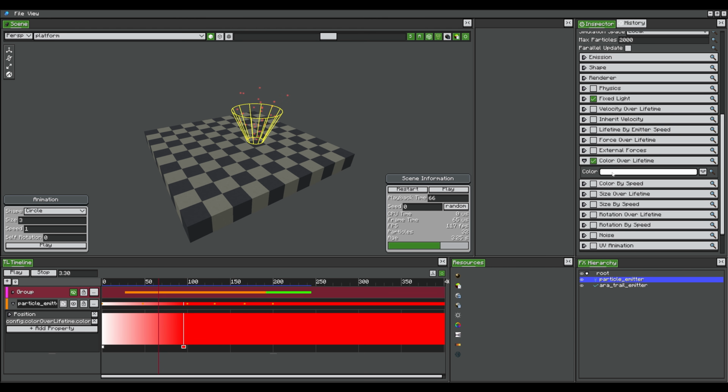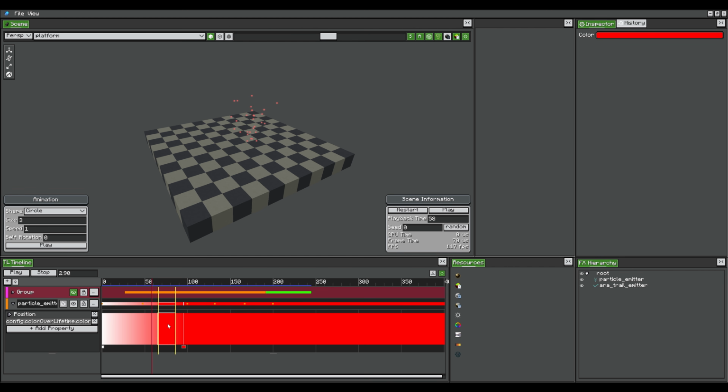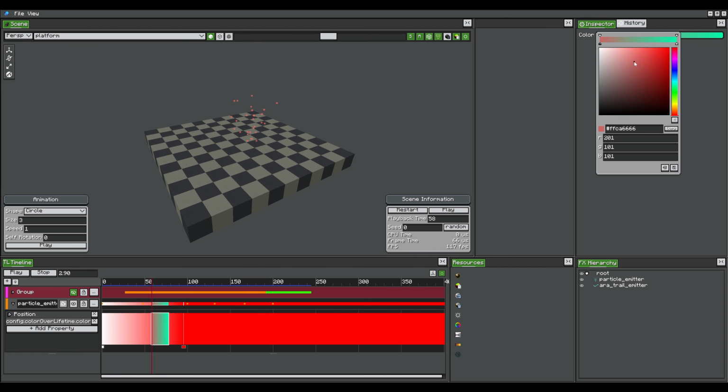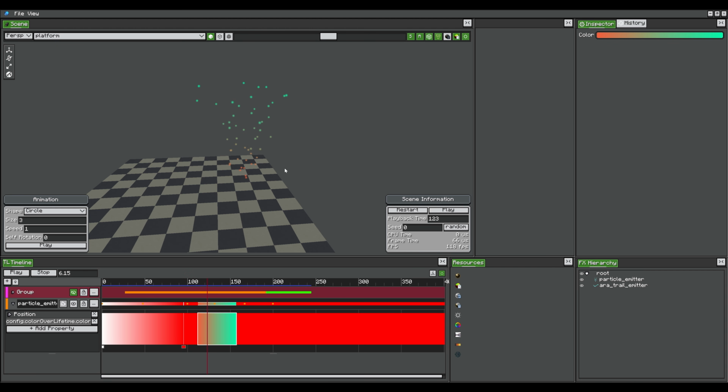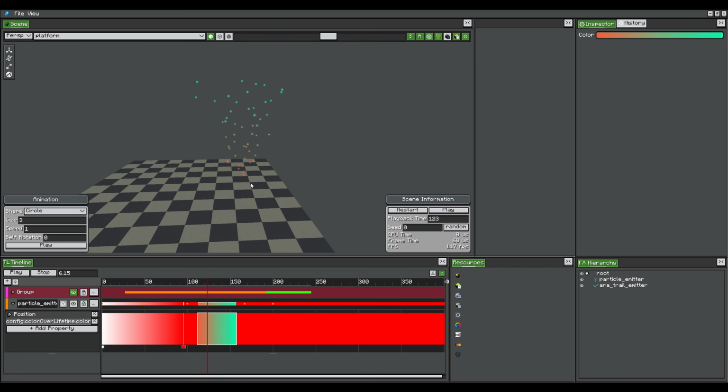Color over lifetime is a gradient sampled by T, so by default every particle shares one gradient. But you can double-click or right-click to create a clip, and that clip represents the gradient over the timeline. Watch what happens. The particles now form a gradient across the whole effect, because the older particles at the top have a higher T, closer to 1, while the newly spawned ones at the bottom are near 0. So you can animate gradients, not just constant colors.